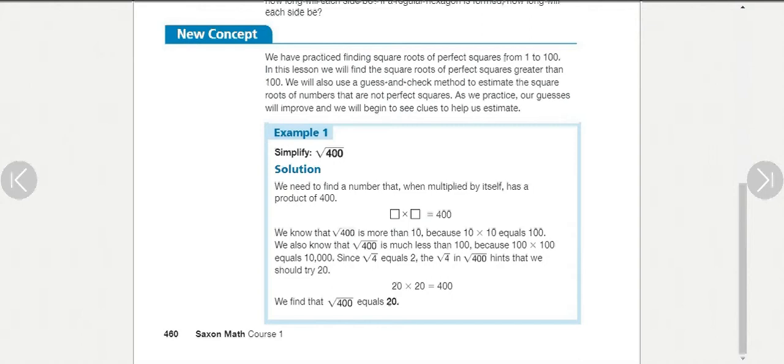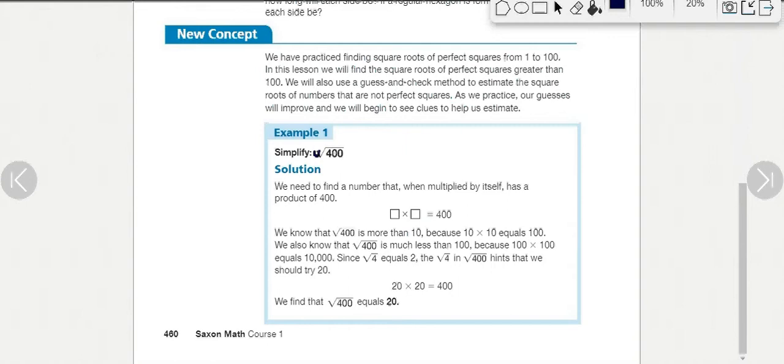Maybe what you would remember about square roots and this check mark looking thing called a radical sign, is telling me that this amount is not worth 400. It's worth whatever times itself once equals 400. So the square root of 400 is actually, what is this number? A number multiplied by itself is the answer to the square root of 400.